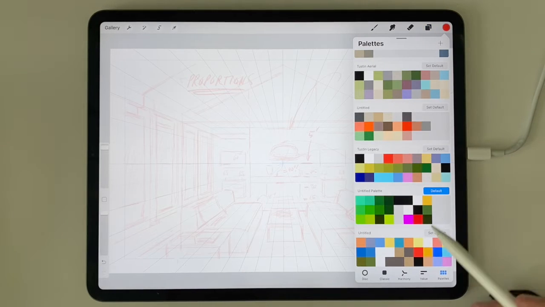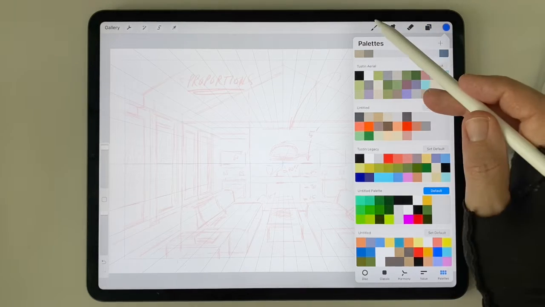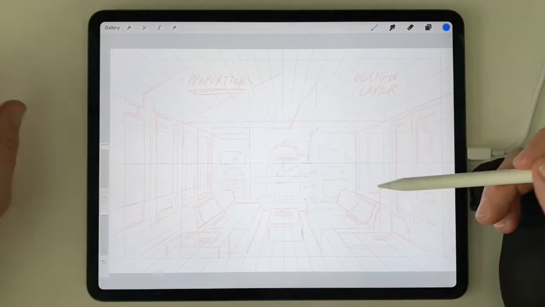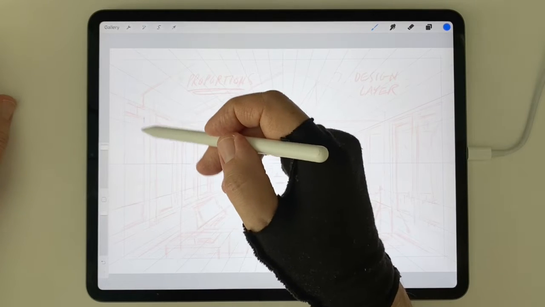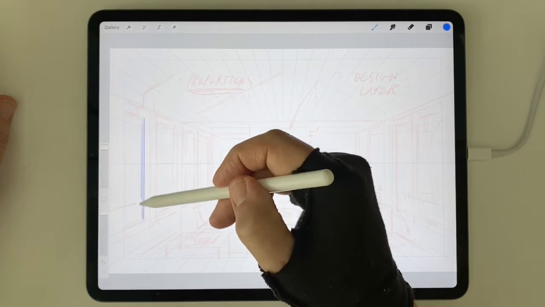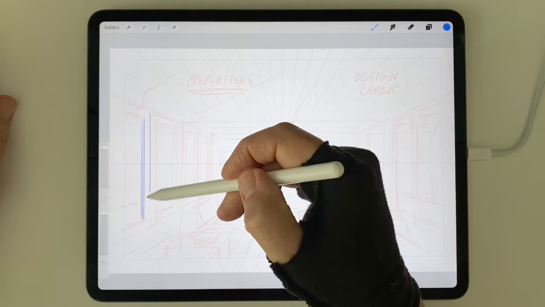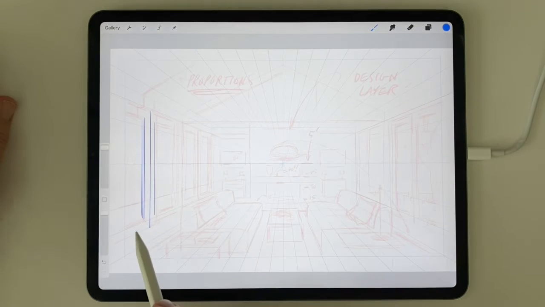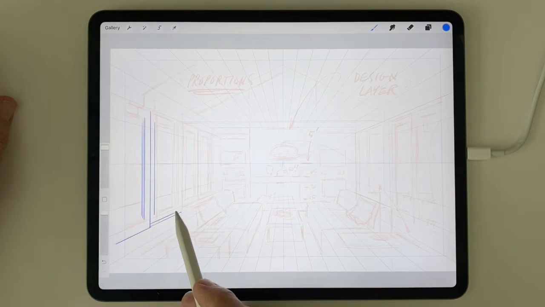So I'll go back in. I have created another layer with that semi-opaque layer of trace underneath it. I'm going to switch to some blue lines now, and in Perspective Drawing Assist mode, make sure you turn that on in your layer. I am now going to draft out the actual architectural elements of this room.